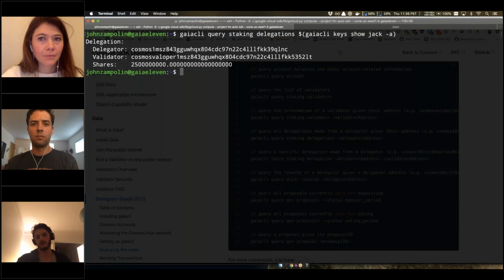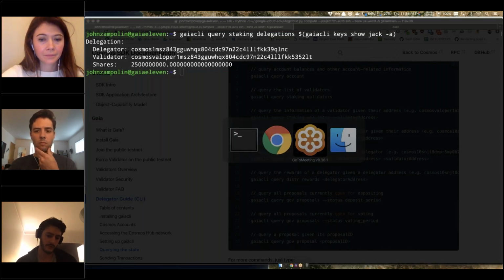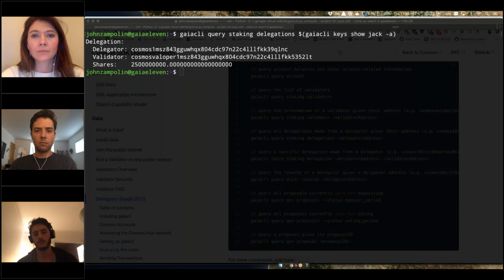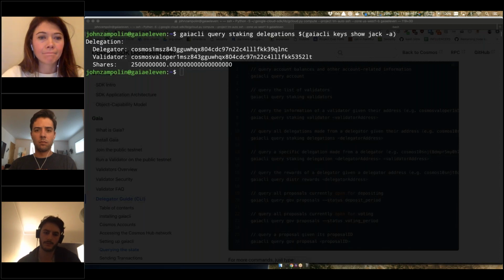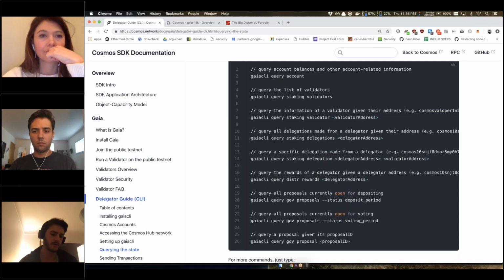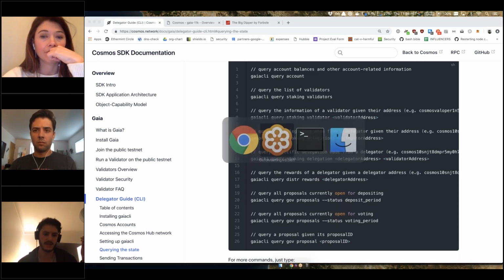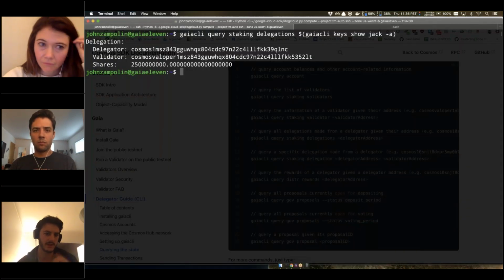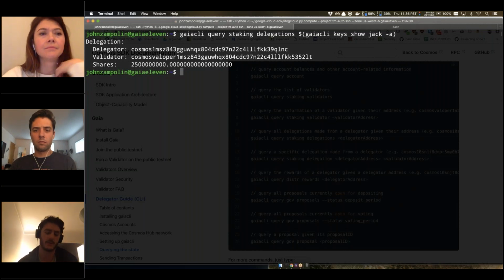To understand that, you need to understand the risk you bear as a delegator. When the validator you delegate to misbehaves, for example, they sign 2 blocks at the same height, then they will get partially slashed. And not only will they get slashed, but you as a delegator, if you trusted them, will also get slashed. And so the minimum self-delegation is there to ensure that they have a minimum amount of skin in the game. Because if this self-delegation is at 0, this means that the only stake that is at risk is yours, the delegators'. The validator doesn't really have skin in the game, which can be fine.